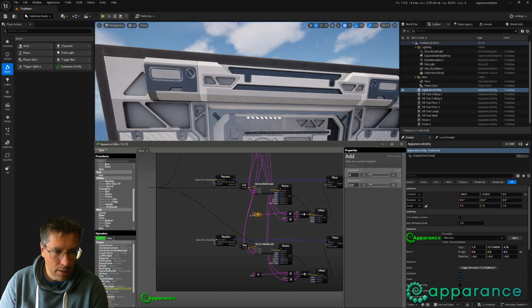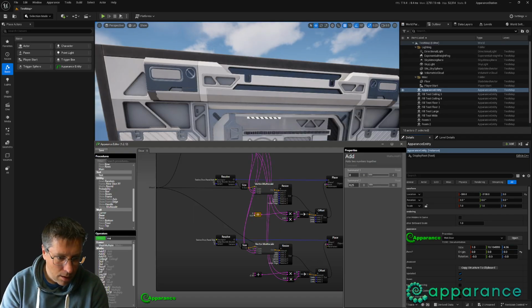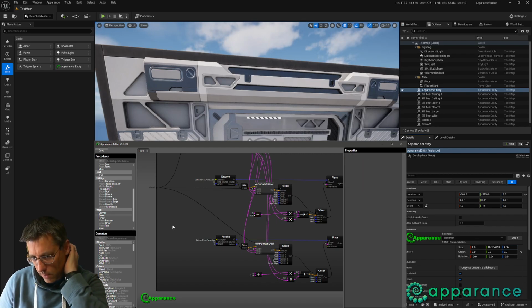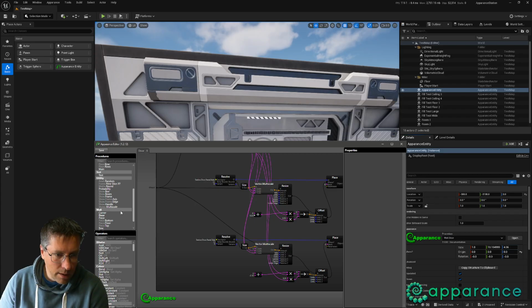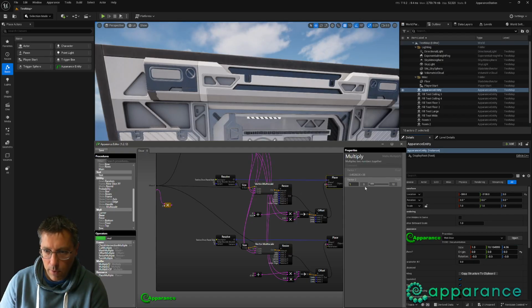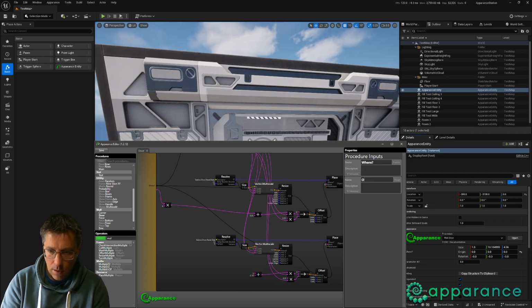Yeah, we could do that. Oh, I haven't got a remap. I'll just do it explicitly. Let's have some value multiplied by 4 to drive the open and close. Amount the door is open.